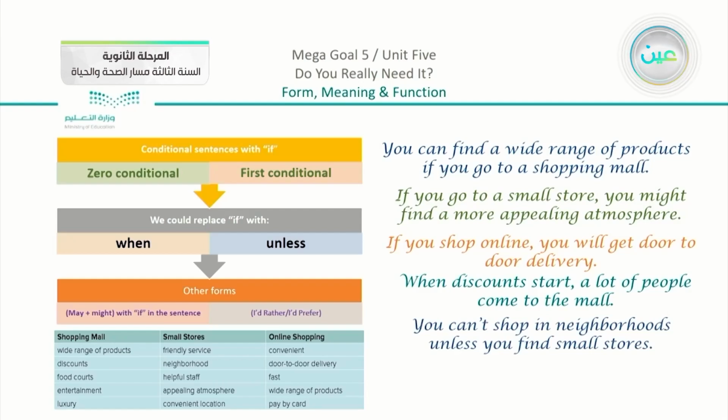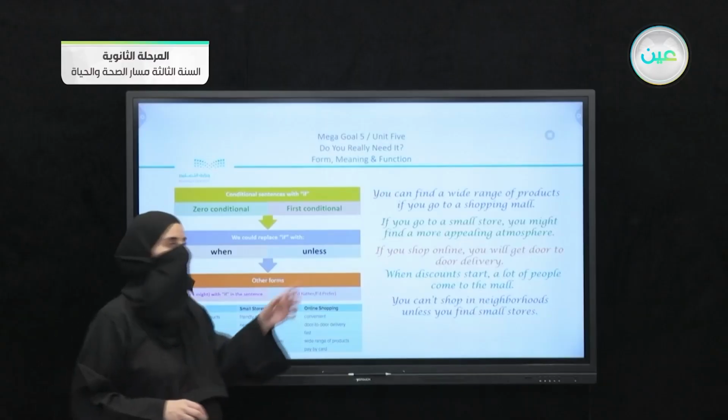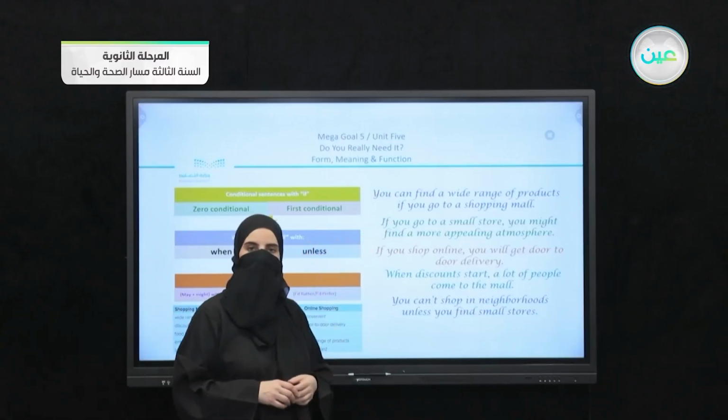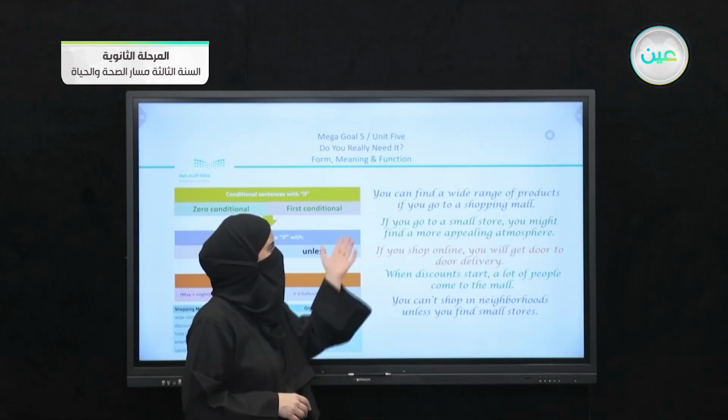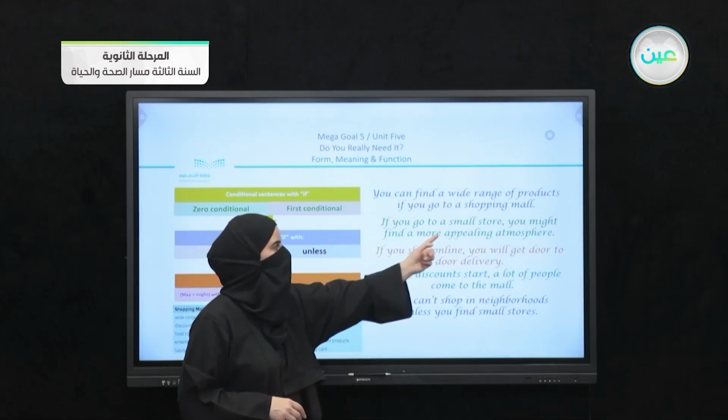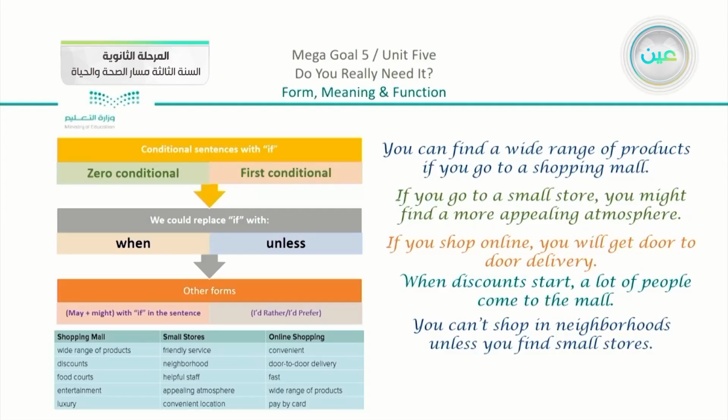Now in these sentences, you can see in the first sentence that I have the if clause in the second part of the sentence, and there is no comma. In the second sentence, we have the if clause at the very beginning, and we have our comma in the middle of the sentence. After that, you can see that we also have the other part.